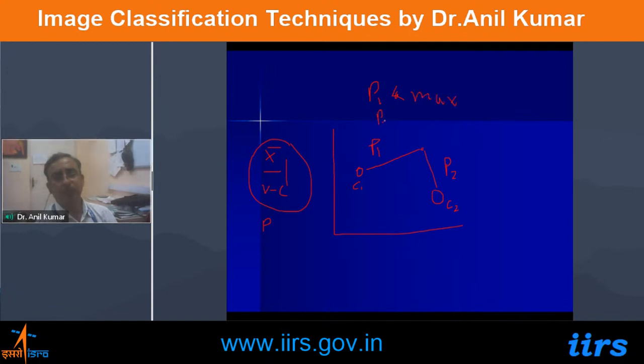Or P2 is maximum. If P2 is maximum, this will be labeled as class 2. So class 2 can be, say, agriculture. So 1 is your water and 2 is your agriculture. So like that, this pixel is labeled to class 2. If we find one more pixel here and find P1 here and P2 here, if P1 is maximum, this will be labeled as class 1, and class 1 is your water. So like that, in a single iteration, we can label all the pixels because it is working as a supervised algorithm.